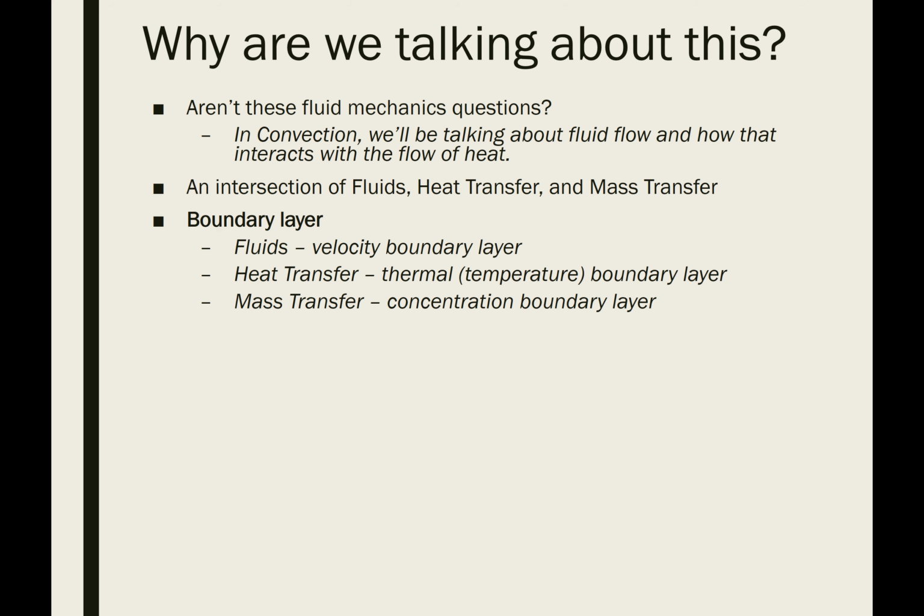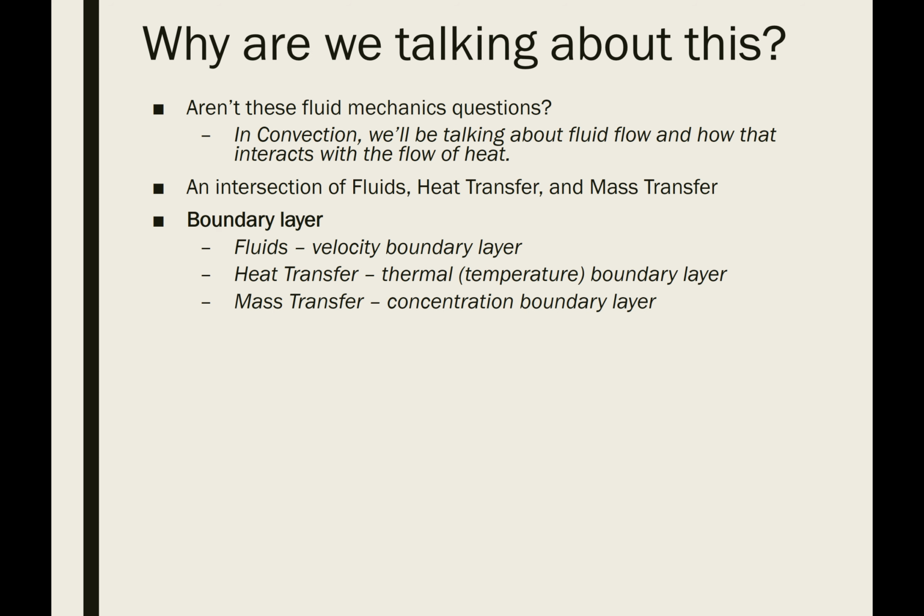So the things we'll be talking about are at the intersection of heat transfer, fluids, and mass transfer. We're going to be talking about something called a boundary layer. Have you gotten into that in fluids yet? Yeah, okay. So in fluids, there is something that forms called the velocity boundary layer. That's what we've been talking about.